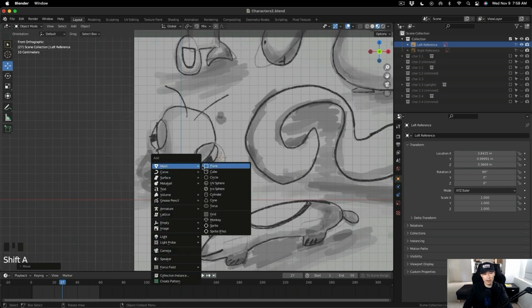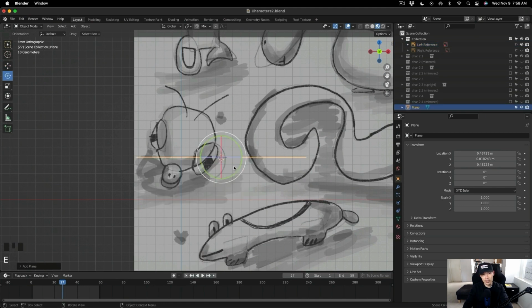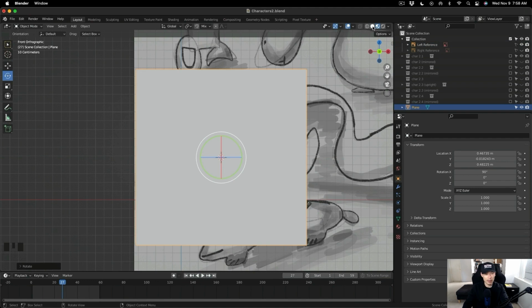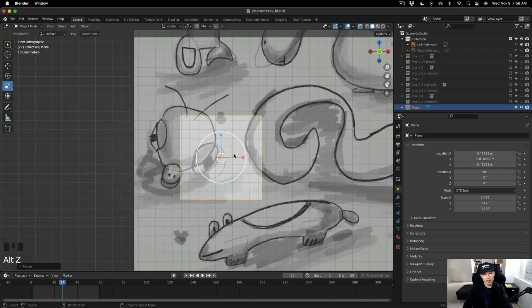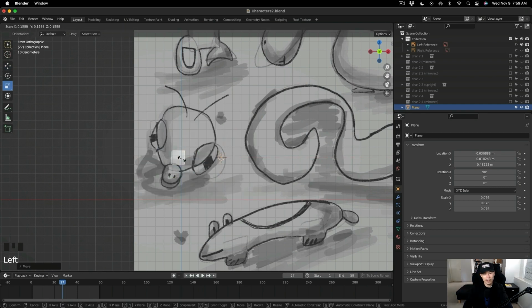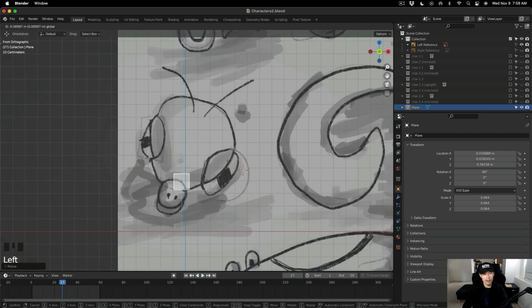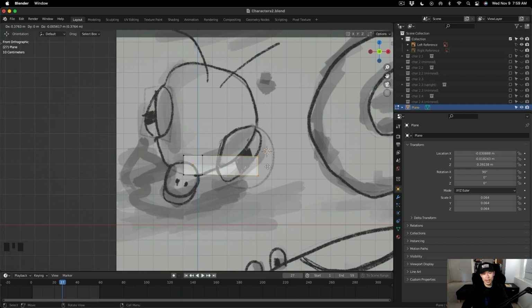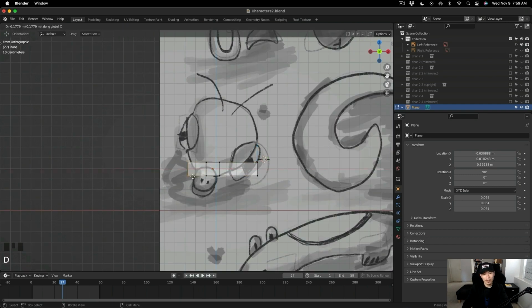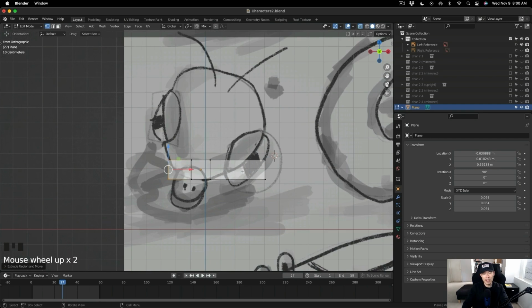I start with a plane for character 2.5. This is just the head that we're working on at the moment. I'm going to be doing the humanoid body later on. Be sure to watch that section if you're curious to know how I did that. I scale the plane down, move it into place, go into edit mode, extrude to the right, select the left vertices, extrude to the left. Pretty much just eyeballing everything and going towards the furthest right side of the reference and also the furthest left side of the reference. I make a loop cut so that we have even edges across the columns.